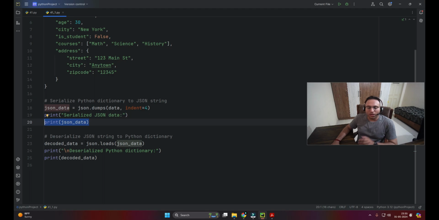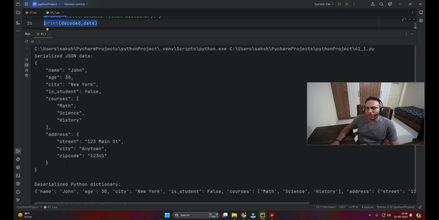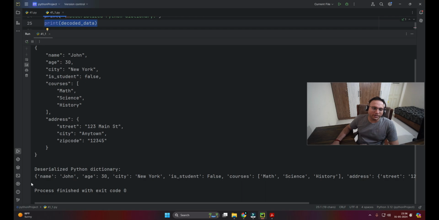Similarly, in the case of the deserialized one, we are converting our JSON string to a Python object itself, and here we are mentioning a Python dictionary. That's also okay. Now decoding is happening. That was the reason we are using dot loads. We are putting in the data, whatever data we are getting, and then this will be printed on our screen, and the final output you are receiving will be printed over here itself. So I hope you're able to understand. Let me run this code and you can see. In the first case we are getting it in a serialized format, and in the second case we are getting it in a deserialized format itself.